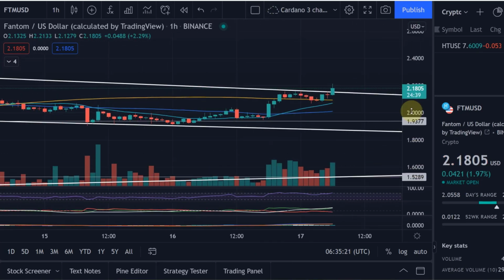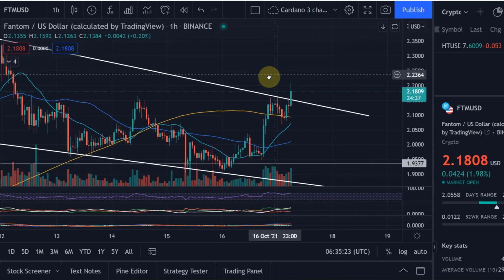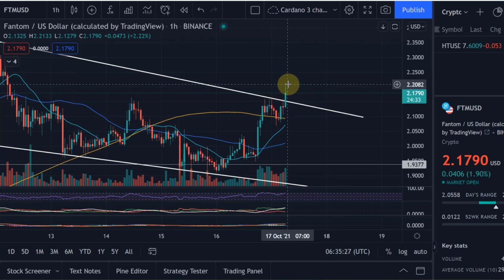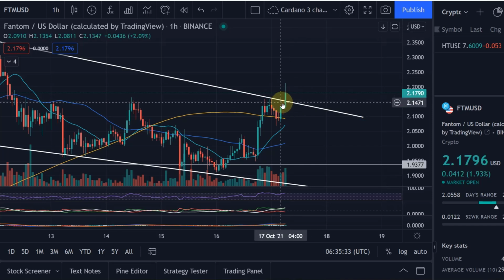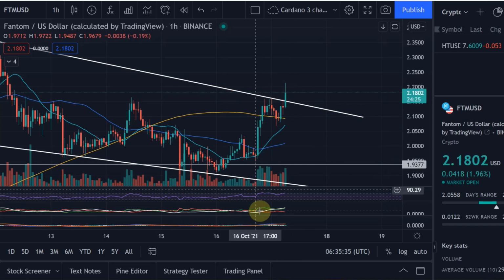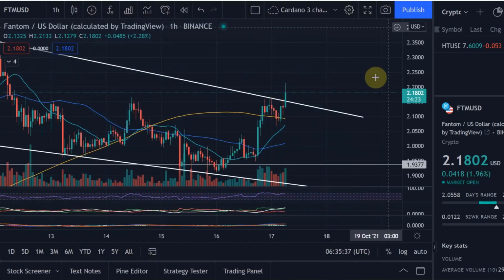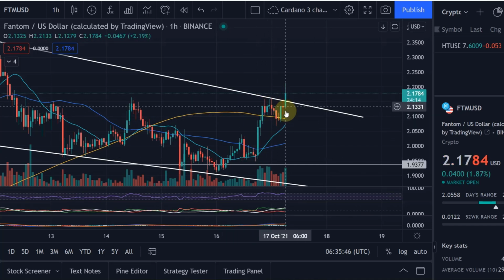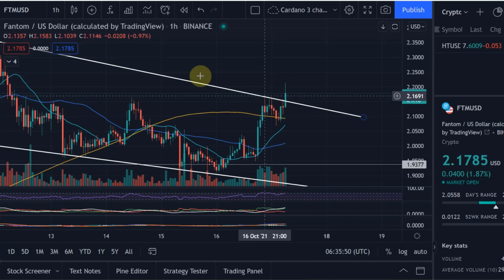This is now the hourly chart. And again, it's looking like we're doing a breakout here. Bull flag. Yeah, another move to the upside. Found some resistance here at 221. What we need to do is probably retest that line here as support now. You can see that we found resistance here, dropped to that moving average, found support there, coiled up for another move to the upside, moved up. Now we need to find support here. So that's the next thing to watch.